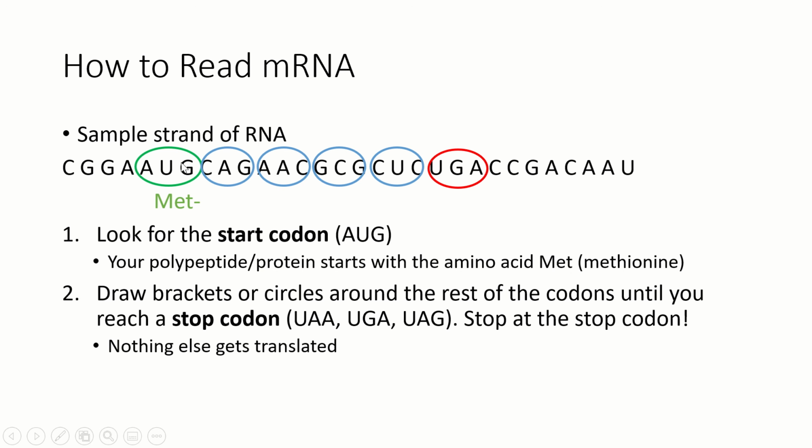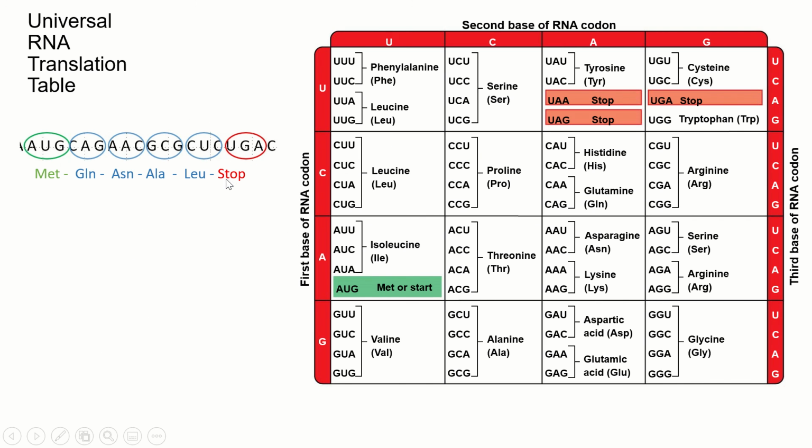So here, then you would go look back at that diagram. Oh, wait, here it is. And see, what do all of these make? So the next codon after methionine is CAG. So you would go to the C, the big row, go across to the A column. CAG is glutamine. So I always use these three-letter codes, okay? There are single letter codes as well, which we're not going to deal with. And don't worry about spelling out the amino acids. Just use the three letter codes. It's a lot easier. Okay.